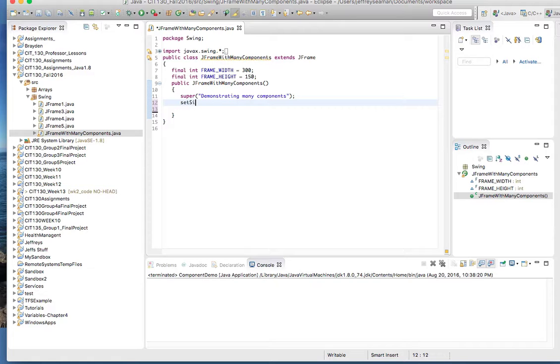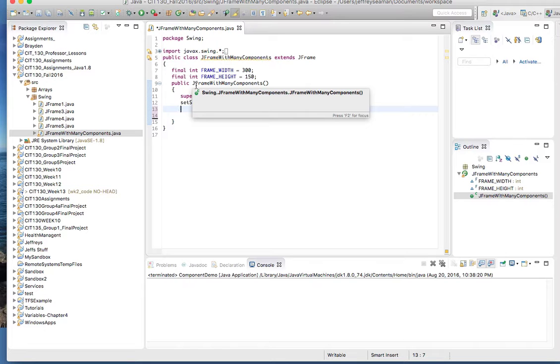We're going to set our size, and this is all the same stuff we did before. We're going to do our frame width and height. We're using these variables here. All right, so we have our set size.